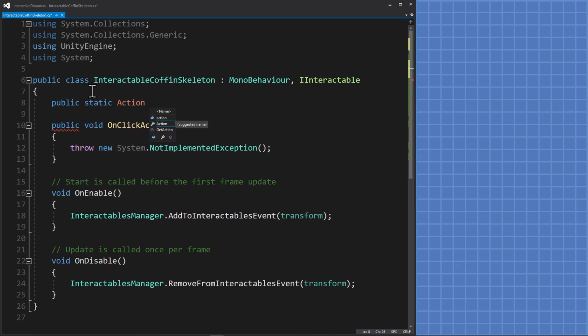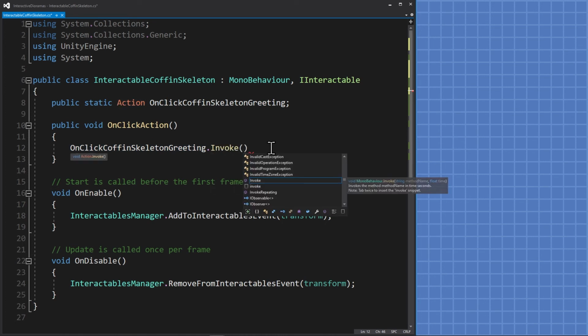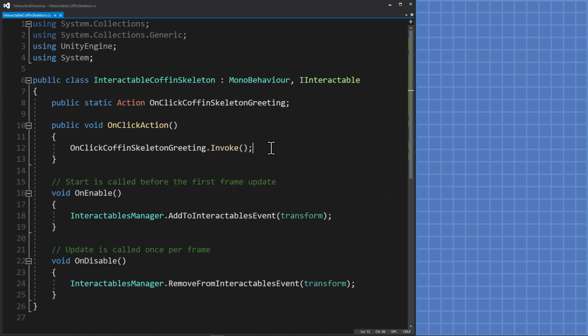And let's do, what should this be called? Maybe you can call it on Coffin skeleton greeting, or you could call it on click. Yeah, it might be good to do on click for this, so it's obvious where the event is coming from. And then on click action, all we want to do is on click Coffin skeleton greeting dot invoke.